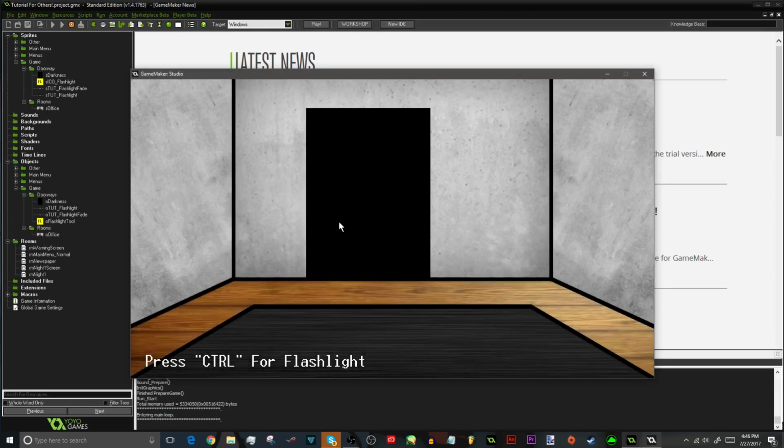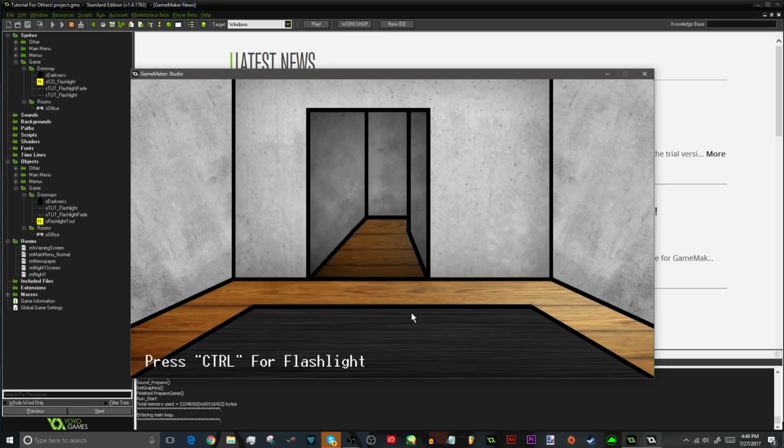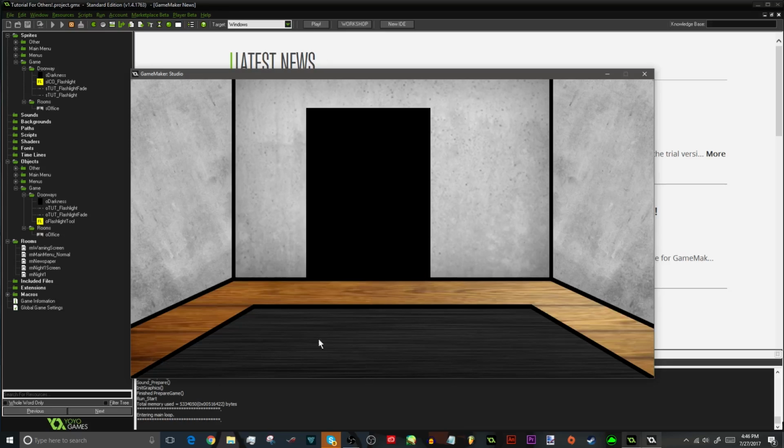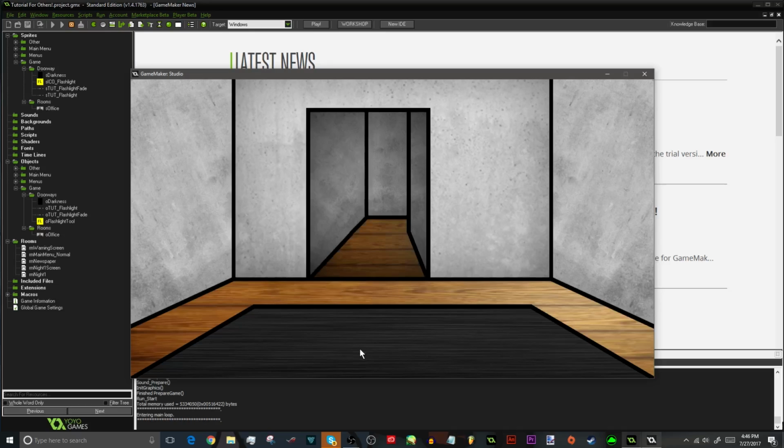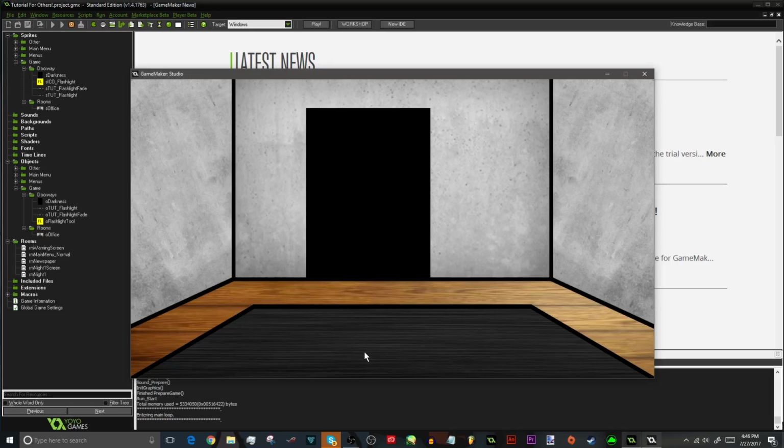Alright, so yeah, if you press control, it works just fine. So how about that? Then this will disappear after 10 seconds, just so you can tell the player. See, it just disappeared. And yeah, that's the flashlight mechanic. If you want a little disappearing animation, you're going to have to do a little bit of tinkering around, but this is just a simple little thing so you can do that.